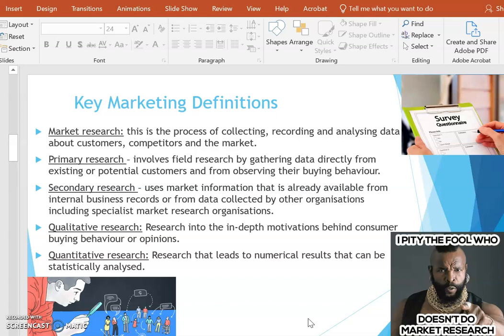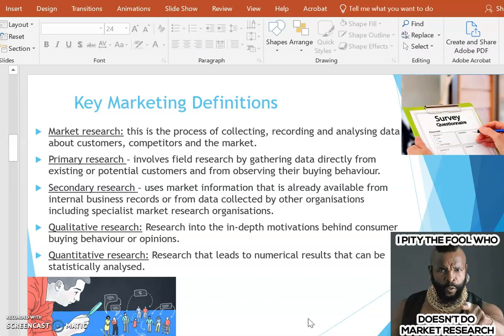Qualitative research is more related to the factors that motivate consumers when they're buying products or considering buying products. Qualitative data is not numerically measurable in the same way that quantitative data is, and qualitative research is very much specific to the emotions and the values of consumers. It involves subjective values, and these explain why people do the things that they do.